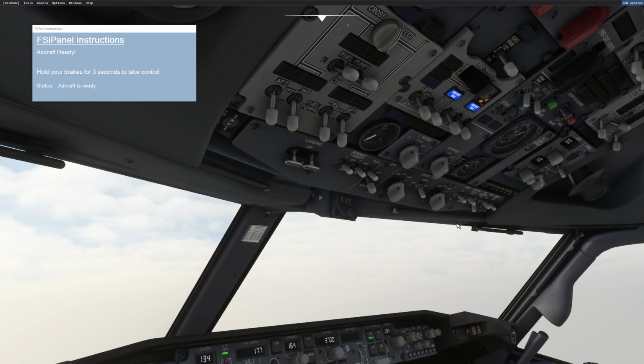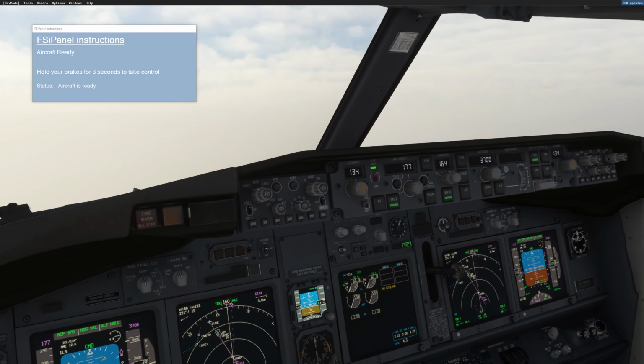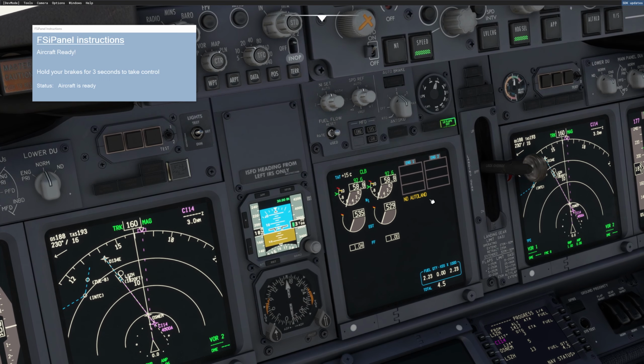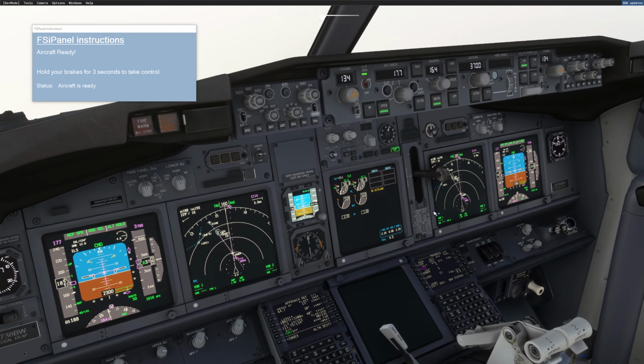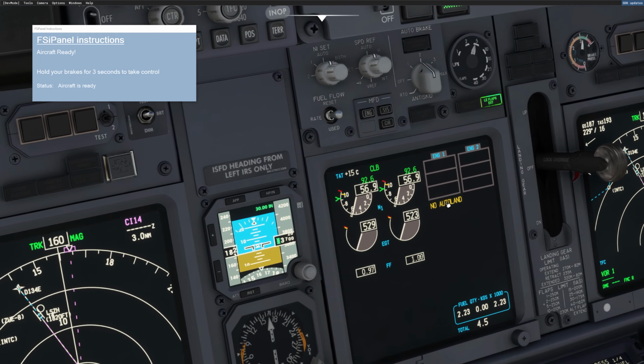Here we go, generator off bus. Good, so now the QRH will tell you to put the APU generator on the affected side. So the right side is affected, so we'll put the generator on the bus. And now, as you can see, engine number 1 generator 1 is powering the AC bus 1, and the AC bus 2 is powered by the APU. So now, normally, this no Autoland should go. It didn't go, so that's something that should be cleared.